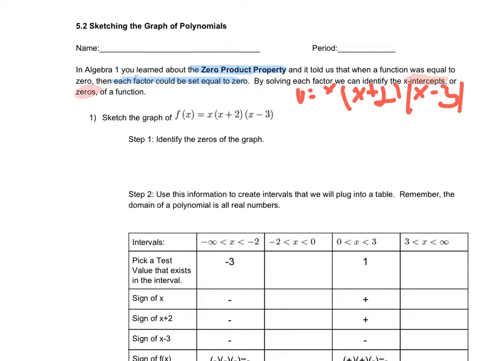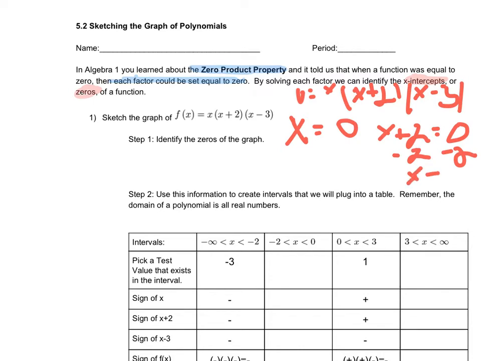So now I'm going to set each factor equal to 0. I'm going to say x equals 0. And sorry about the writing being a little messy. Forgot the tablet at school, so I'm having to use my finger at home. So now, that one's done. That's already solved. I have x plus 2 equals 0. And so to solve that, I subtract 2. And so x equals negative 2.